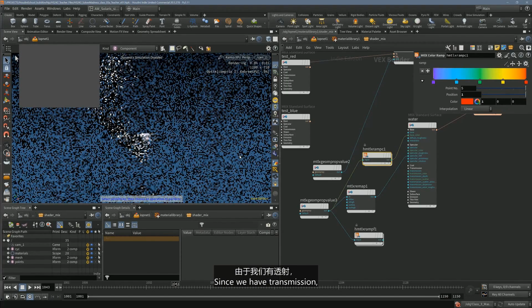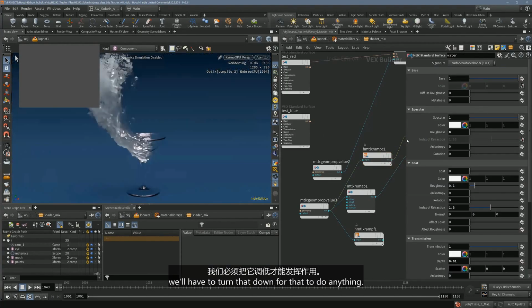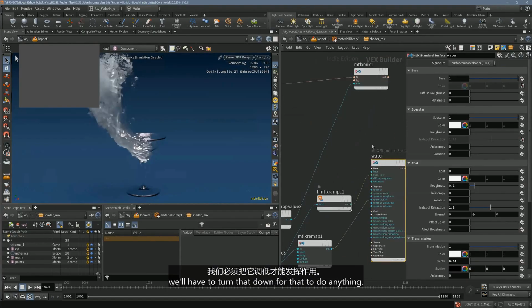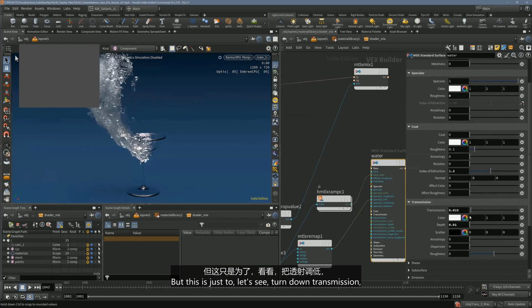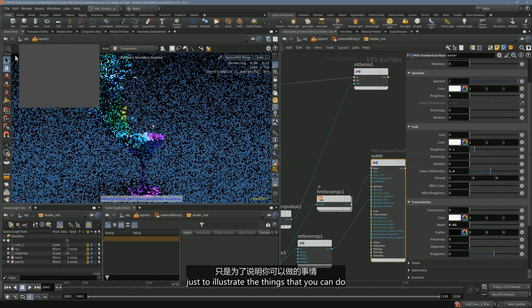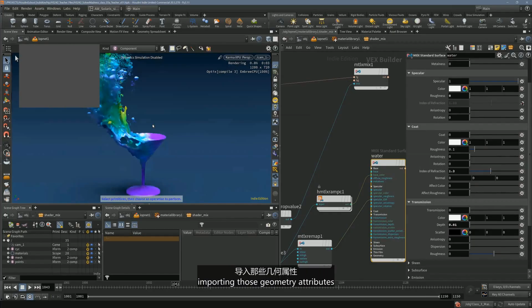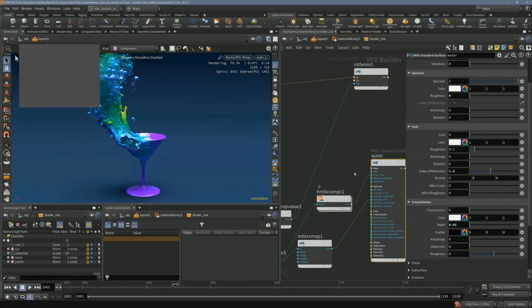Since we have transmission, we'll have to turn that down for that to do anything. But this is just to, let's see, turn down transmission. Just to illustrate the things that you can do just by importing those geometry attributes and mapping them into your materials to do really kind of fun, even more stylized type of effects.